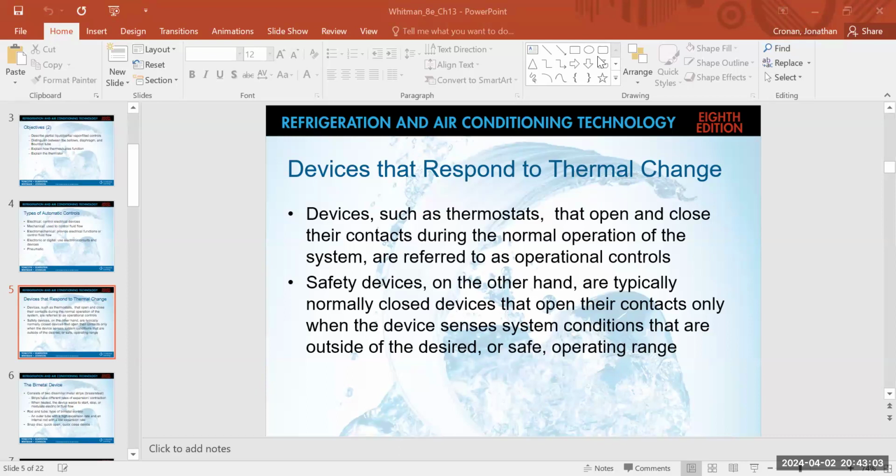So I know a couple of you guys are working in the field already. Can anyone think of a safety device on a furnace? A safety control on a furnace. Cut off fuse or maybe cycling thermostat, no? So yeah, you could have a fusible link. That's a safety device.